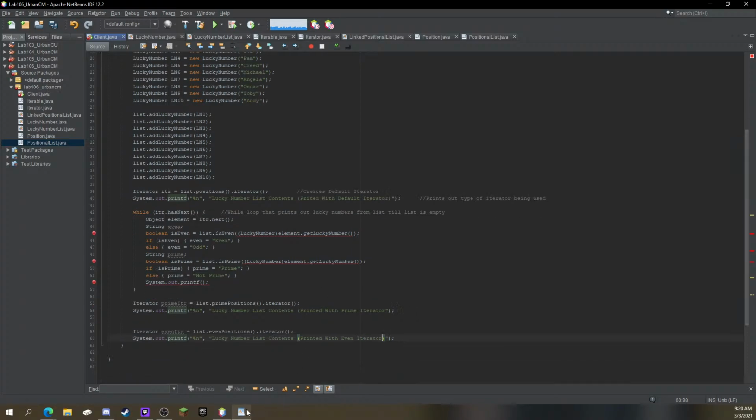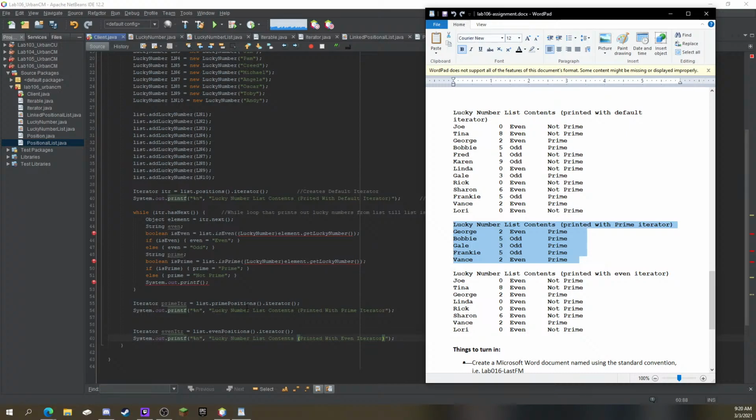Lucky number list contents, and we have that printed with even iterator. Alright, so the way the prime position iterators and the even position iterators are set up is they shouldn't even print out anything other than prime and even in theirs. You know what?